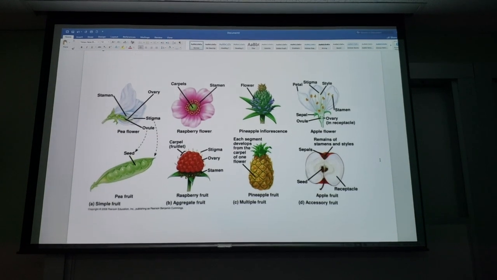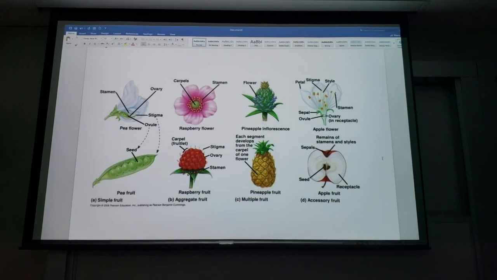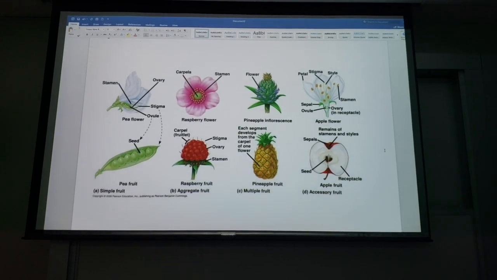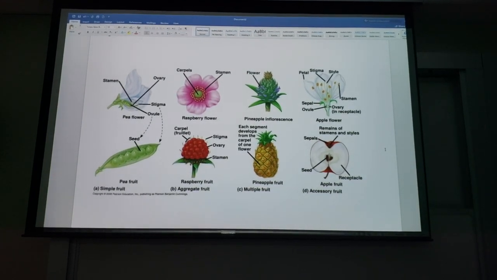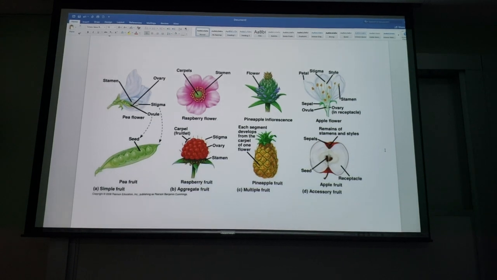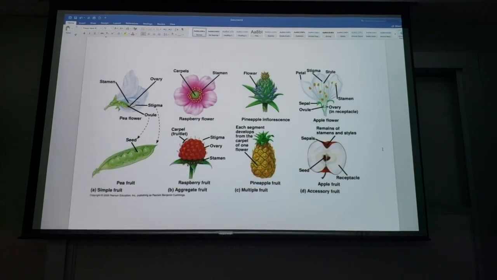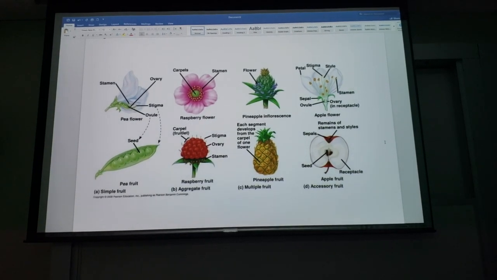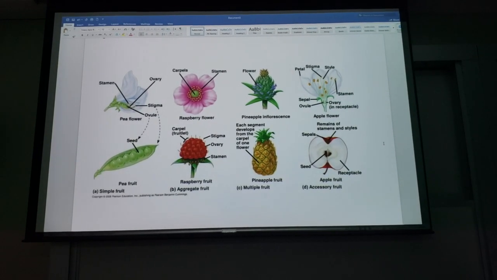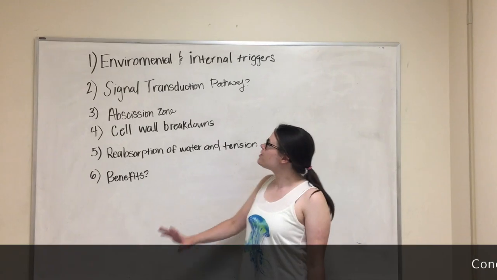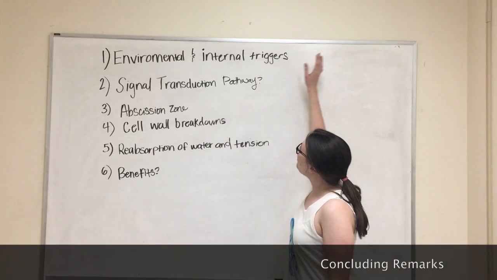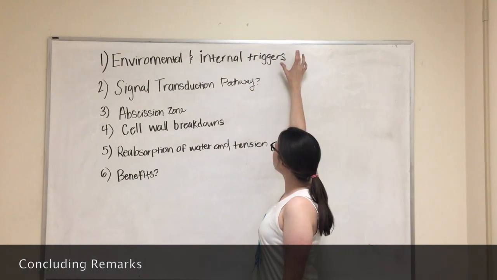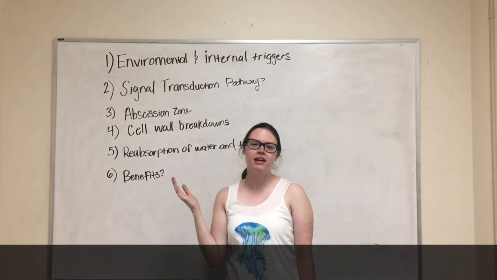So in conclusion, as we learned before, abscission can lead to fruit growth, and without abscission taking place in the plants, resources can be strained and stress can cause the plant to potentially die. Also, the growth of new leaves would not be very efficient, so abscission is a very important process for this to occur.